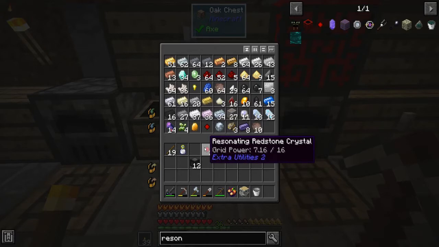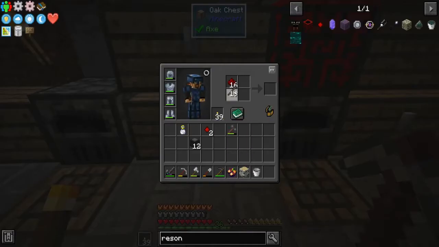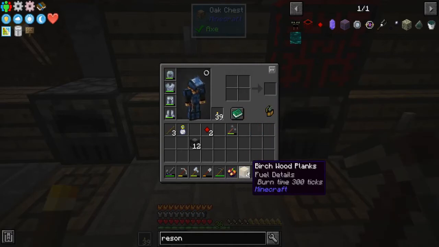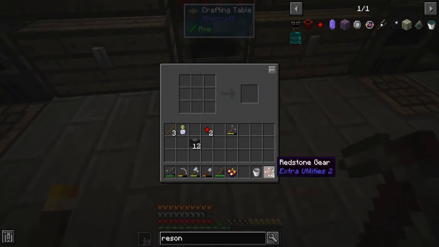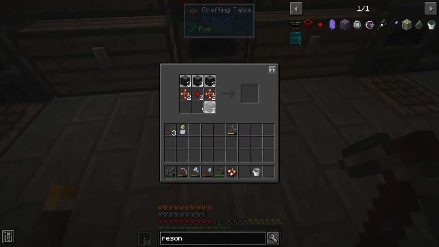And also, the resonating redstone crystals will actually show you the grid power usage and everything else automatically, which is great. That's 1, 2, right? And then there's that guy. So then I can just do 2 more of these gears, like so. Oh, sorry, 4 more of the gears, honestly. There we go, like that, like so.